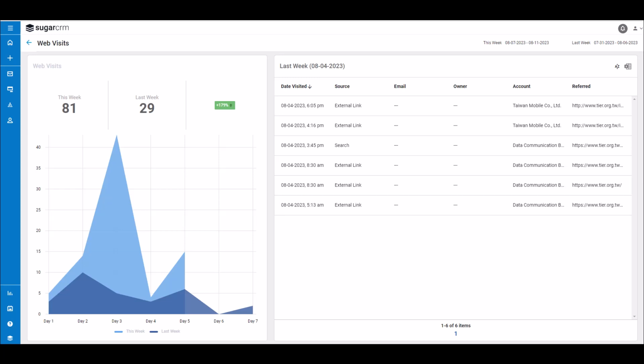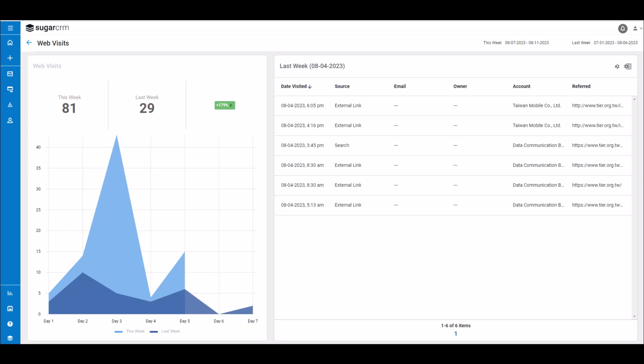The SugarMarket web tracking code will cookie them using their email address to identify who they are in the system. This will allow you to track their activity across your website moving forward, rather than the web activity being considered anonymous. Thus, the record has converted from unknown to known within SugarMarket.